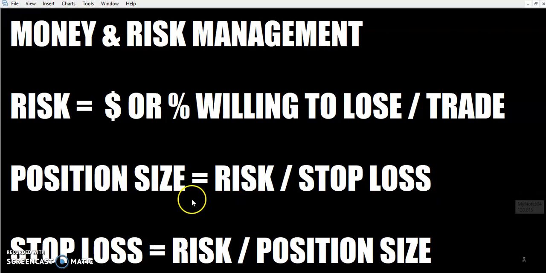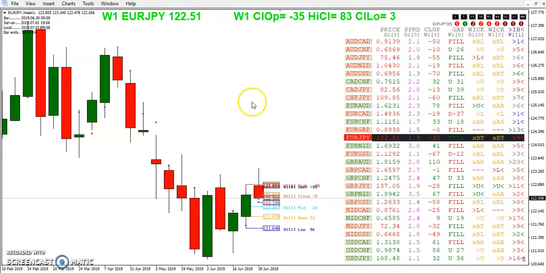And position size is a function of risk and your stop loss, or stop loss is a function of your risk and the position size. So for some of you that keep the position size the same each and every trade, your stop loss is the same distance from your entry. Sometimes that might not be a good thing. That's why you might want to consider adjusting position size rather than your stop loss. And remember, when you enter a trade, you don't have to go full in. You can go half in or a quarter in.